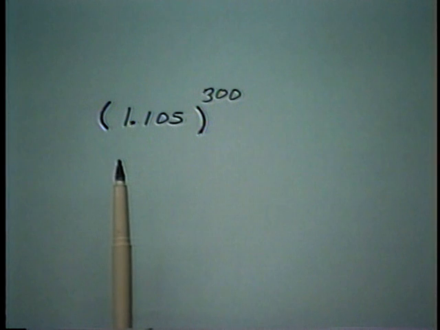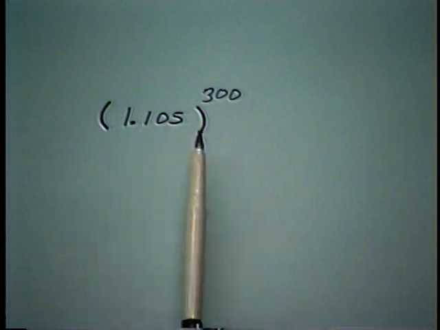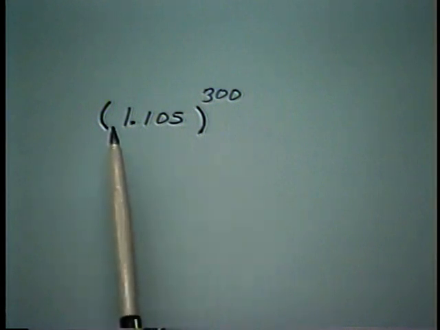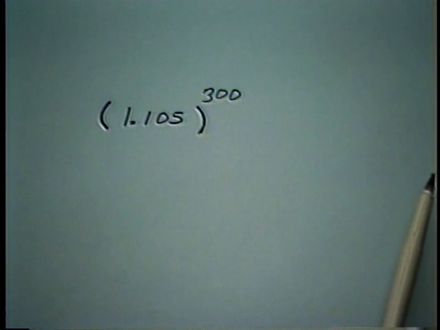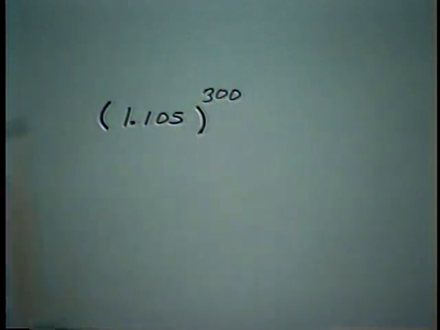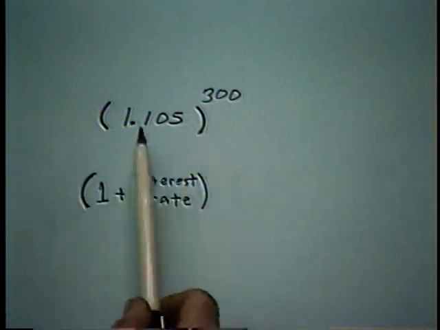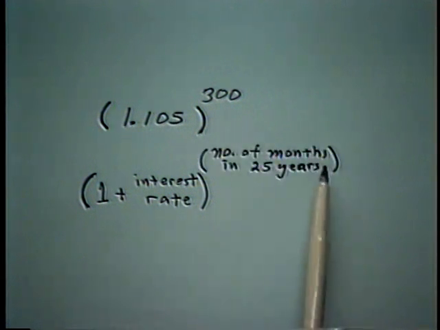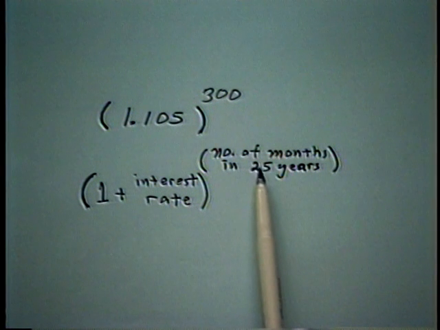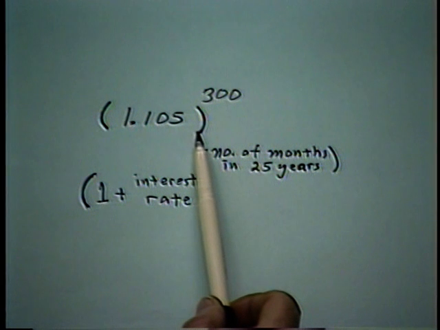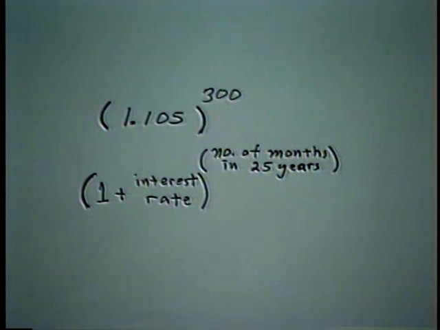You really begin to appreciate this notation when you consider something like this. This says take 300 of those and multiply them together. This would fit clear across the room. Now you might ask, does this problem ever occur that much? In business circles, yes, very much. In fact, this expression is nothing more than this. This number is 1 plus the interest rate, say on a house loan, and the exponent is the number of months, in this case, in 25 years. So yes, this exponent notation is used very heavily in business equations in particular.